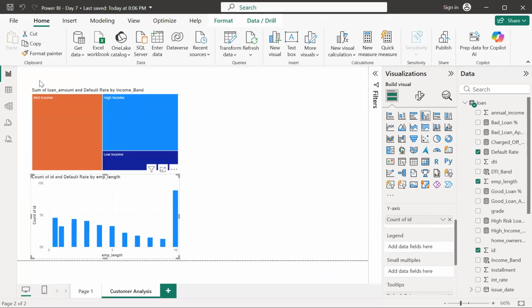It means, guys, that definitely even after working for many years in an organization or a firm, these customers are not able to create or make financial stability, and that is what we can observe over here, guys, in the chart. Even with an increase in years, we cannot see a decrease in the default rate. So the default rate is sometimes the same, or sometimes it is actually increasing.